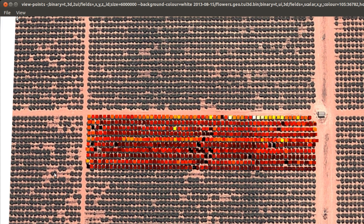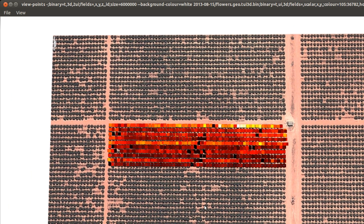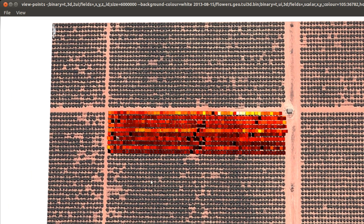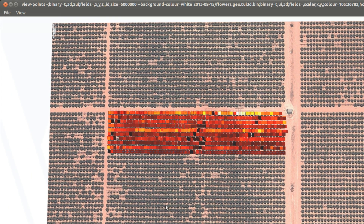So combining the soil, blossom and yield information through the season, and year to year, will allow greater precision in farm management. If you think this might be useful on your farm, we'd love to hear from you. For more information, or if you want to sign up to our mailing list, please visit our website.